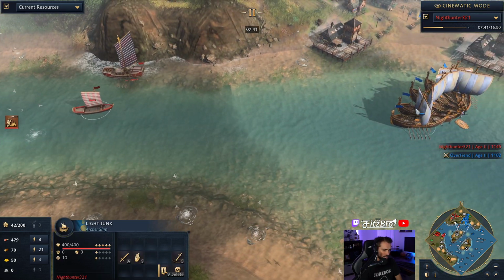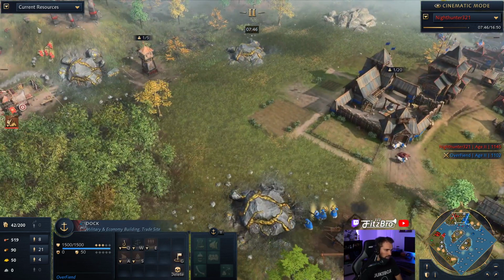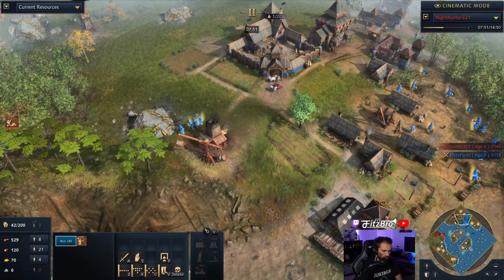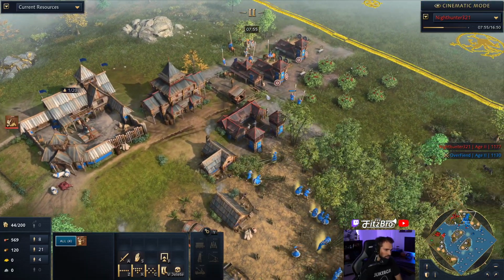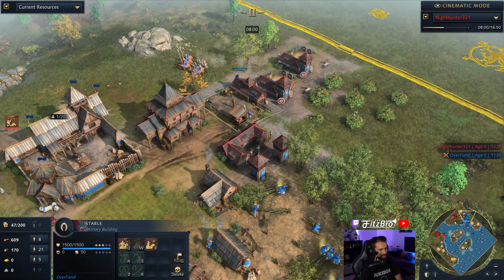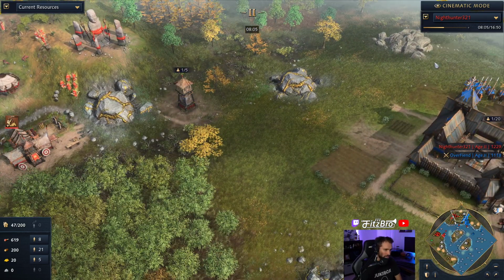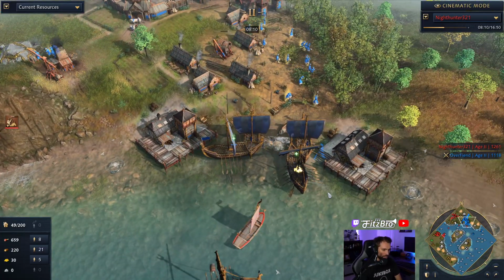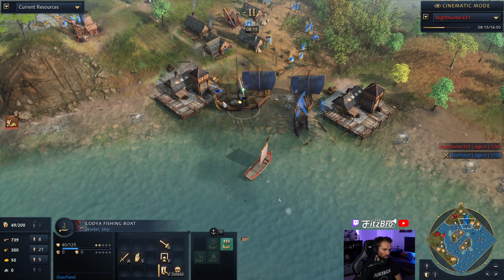He's brought in a light junk to take some shots at this fishing boat. And this does make your opponent think twice about moving out on water when you're on their island, starting to harass them. So you can see Overfiend currently has put a lot into his infrastructure at home. 2 archery ranges, a barracks, and a stable. Holy cow, he's gone for it all. I'm surprised he hasn't scouted to see what buildings Night Hunter puts down, because that would help him out a little bit. Interesting, 1 light junk just coming in and wasting all of these fishing boats.